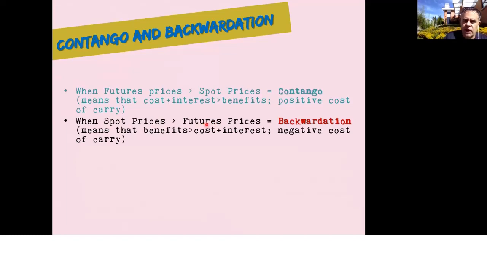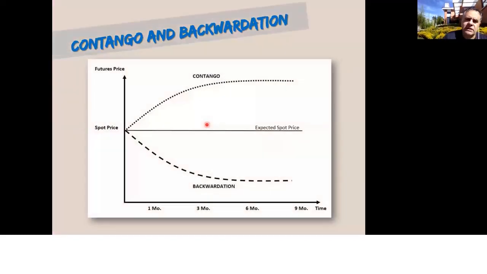So the way this looks in a graph is like this. Today you have your spot price. And in the case of contango, you will have higher future prices for that commodity. And in the case of backwardation, you will have a spot price today around here, and the future price is going to be lower because you will have a negative cost of carry. That means that you will have, for some reason, the advantage of having the asset today. So you will be paying more for this versus acquiring it in the future.